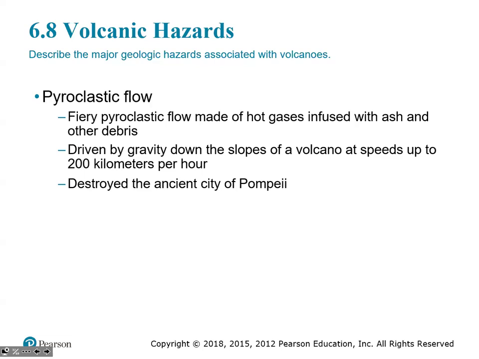So you have this cloud of ash and dust, this sort of wave of ash and dust rolling down the side of the mountain at speeds faster than highway speeds. This is what destroyed the ancient city of Pompeii. It was buried by hot ash and pyroclastic flows that were blown that direction by the prevailing winds.